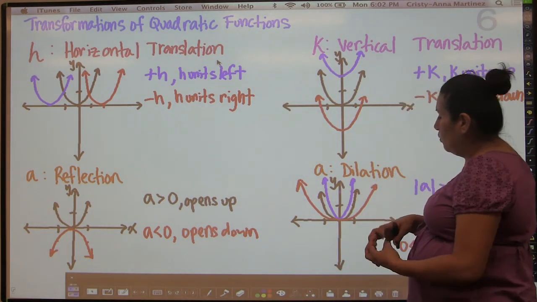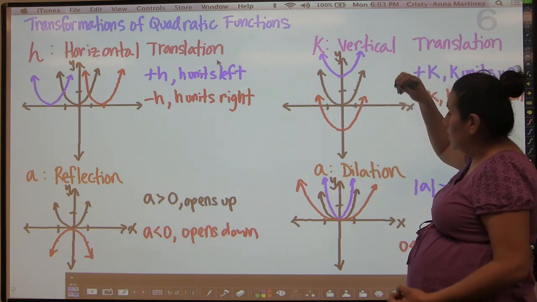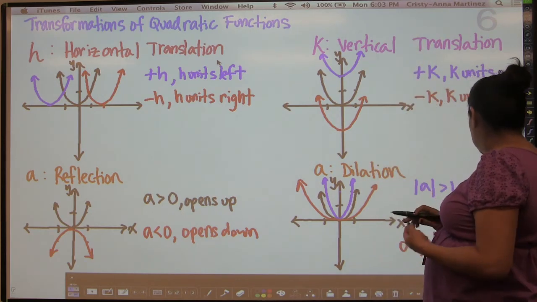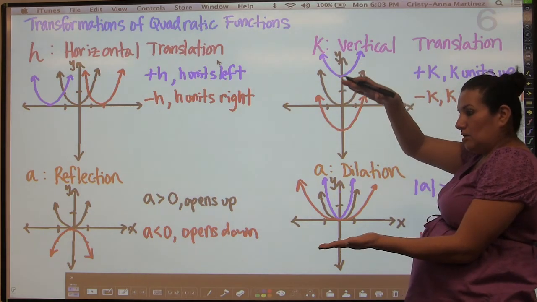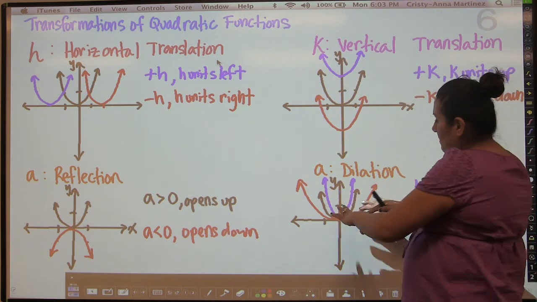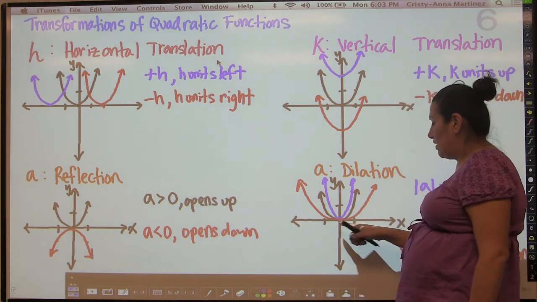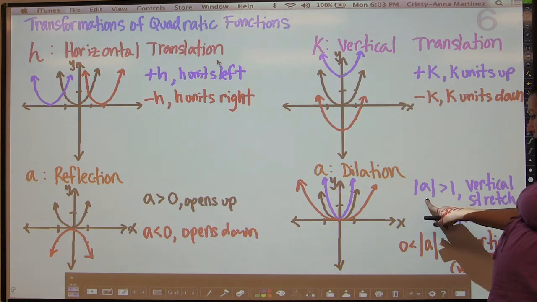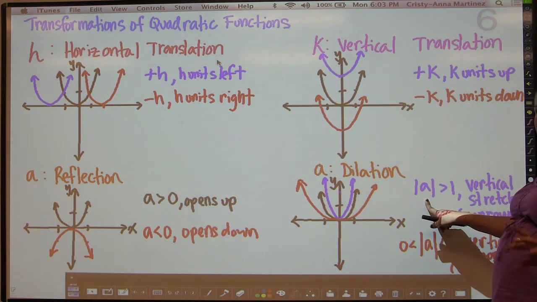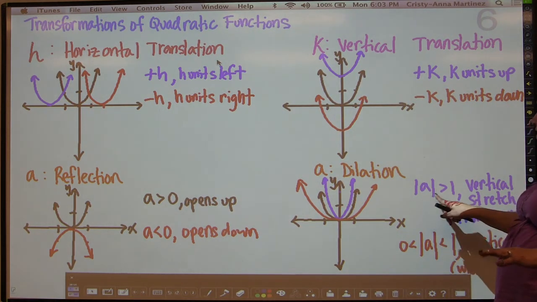Just imagine if you were pulling the graph up, it would get skinnier. Or if you were compressing it, imagine it going between 2 plates that are compressing it, then it would basically make it go flatter. So that's why the red part is the compression. So basically we have A. Now we're not talking about whether it's positive or negative here, because the absolute value of A is bigger than 1.